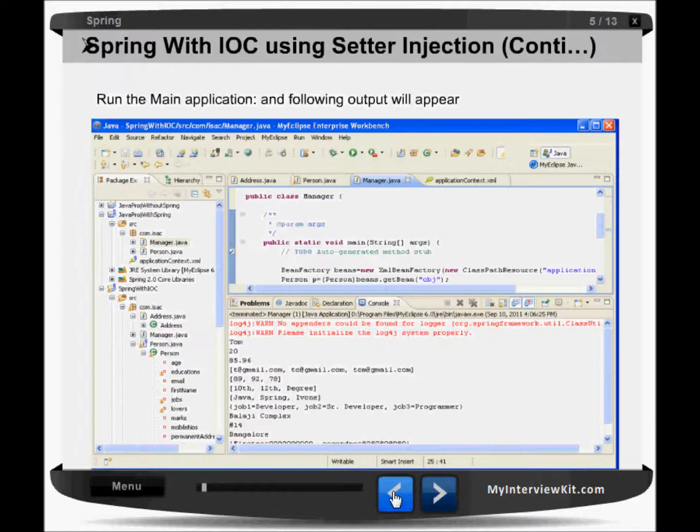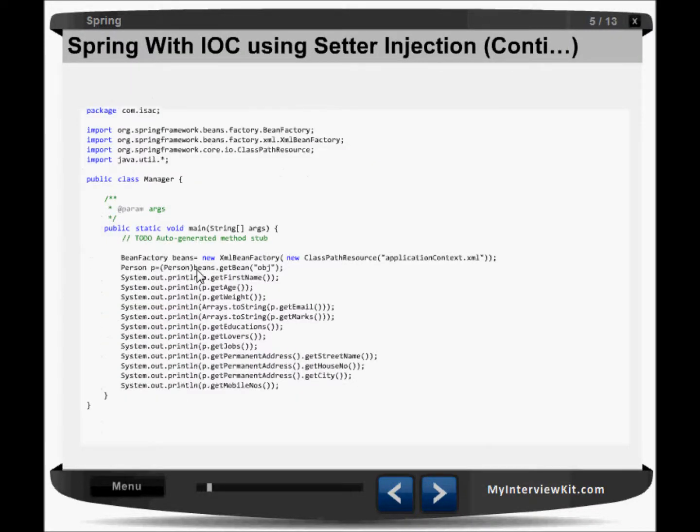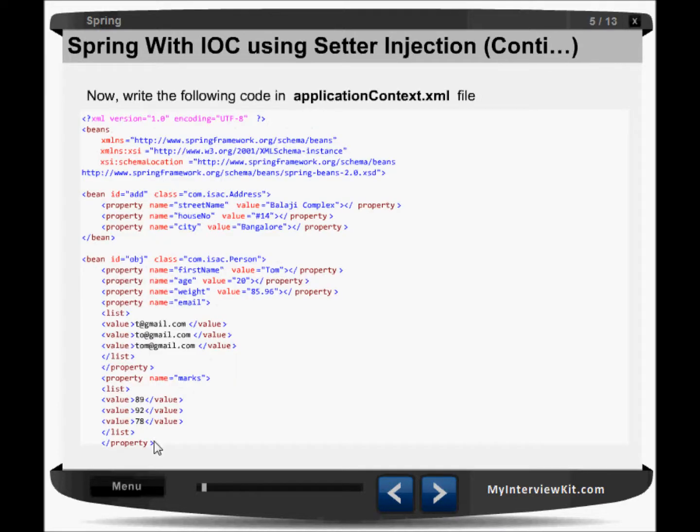So you can see, we have injected this object by calling the setter method, right? We are getting the value from where? From the setter method only, right? This property we have set here, so we have given the name value, so all the setter methods of this property will get invoked and will get the value. So once I call the getter method, I'm retrieving the values of that, right?